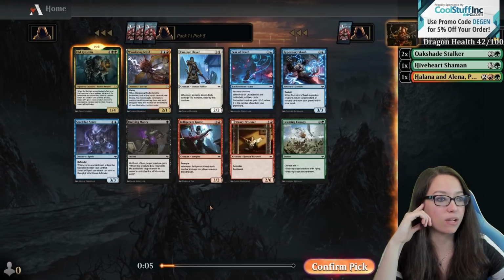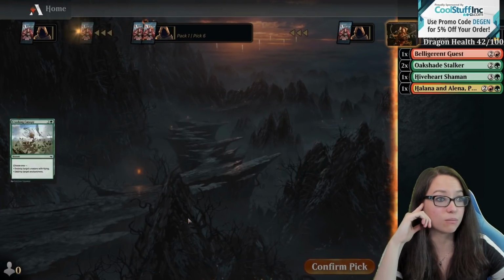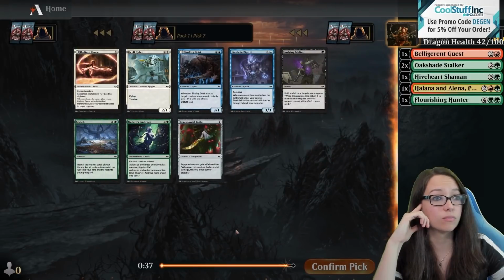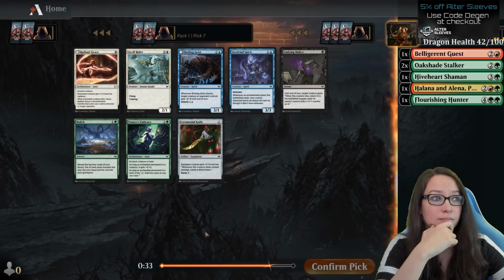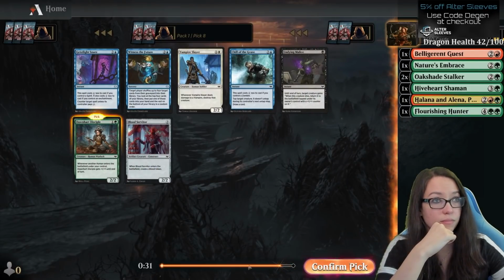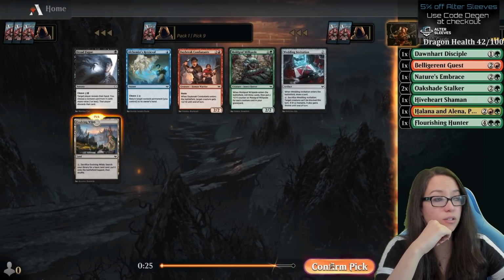If we wanted to stay where we are, which I think Elena and Elena are good enough, you take the Belligerent Guest. Yeah, this is fine. Take 1 top end card. It's best of 1. The black is open, which is nice, but... That's a good 2-drop. I like that card well enough. Evolving Wilds. We might need this.